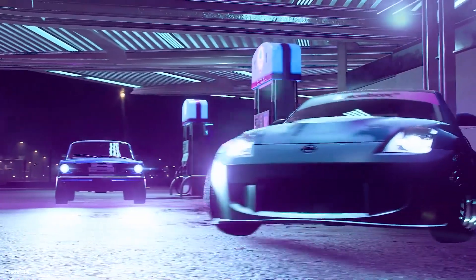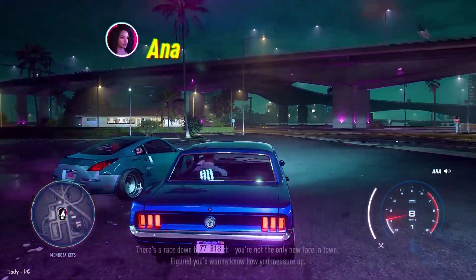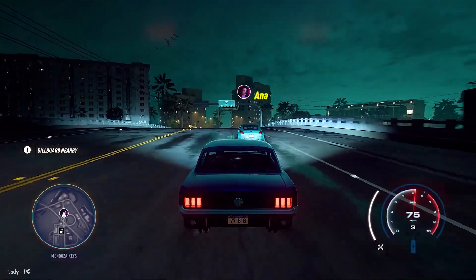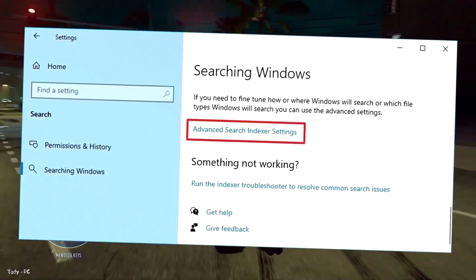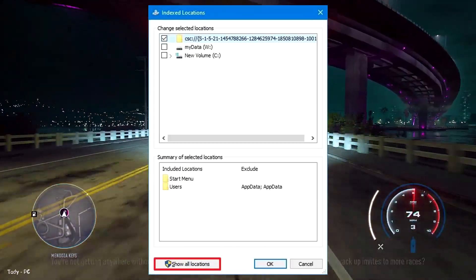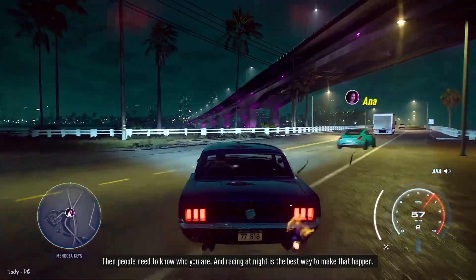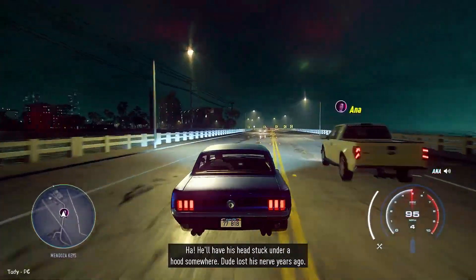Number 9: Disable Search Indexing. Although Windows 10 Search is an important feature to find apps, settings, and files, the indexing process can sometimes consume many resources that can negatively impact the experience, especially on low-end devices. If you keep your files organized, you can slow down the indexing process by excluding all search locations. Open Settings, click on Search, click on Search Windows. Under the More Search Indexer Settings section, click the Advanced Search Indexer Settings option. Click the Modify button, then click the Show All Locations button. Under the Change Selected Locations section, clear all the selected locations and click OK. Once you complete the steps, Windows Search will continue to run on your device, but Windows 10 will no longer index the specified locations, improving the overall performance.